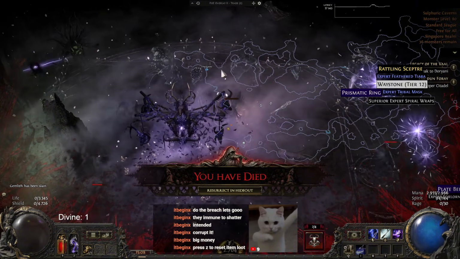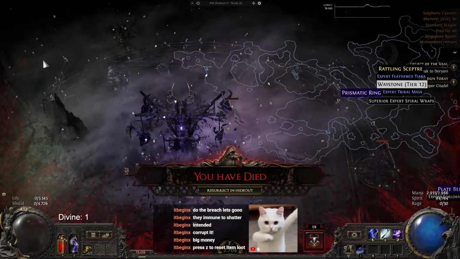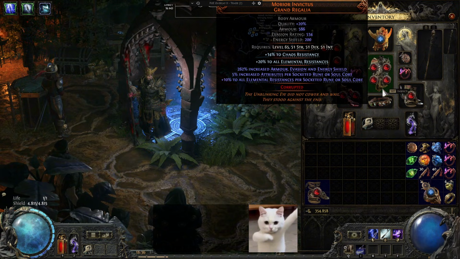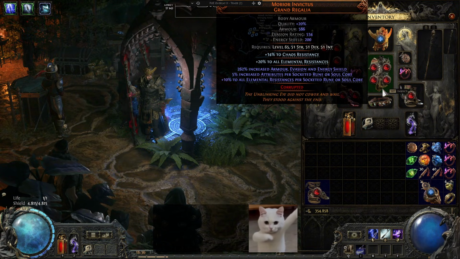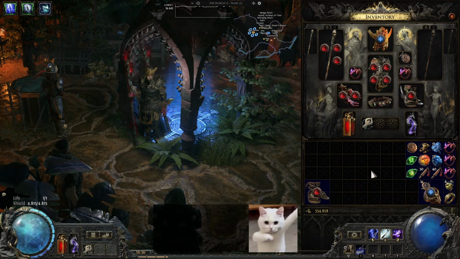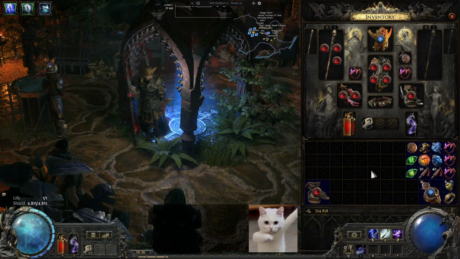No, bro, this chaos volatile. Basically, I don't have the budget to have a high chaos stress. And then yeah, I just started this Gemling 2 days ago.